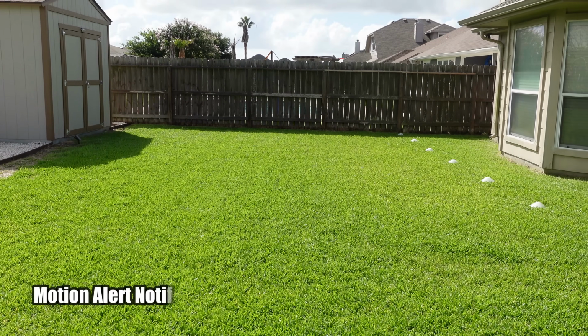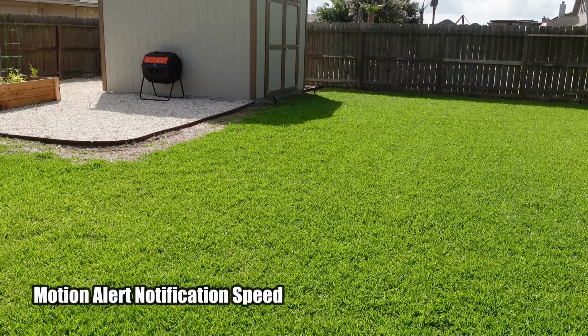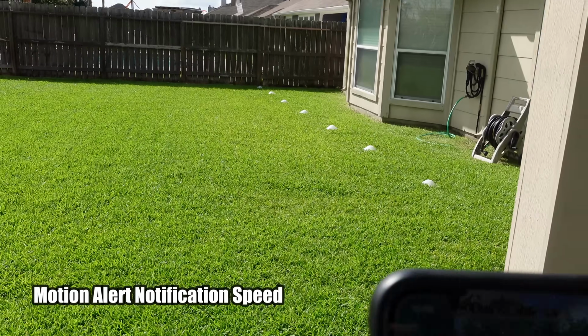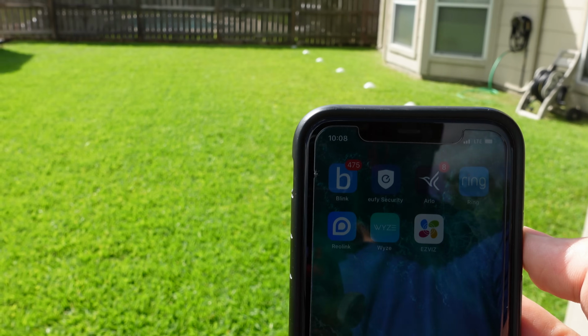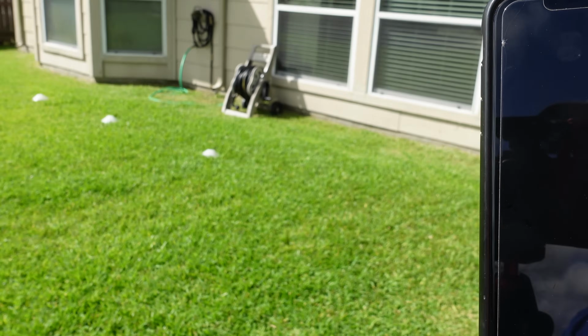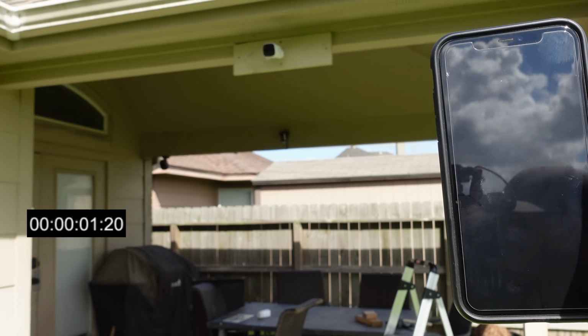So we are going to test the motion alert notification speed of the Eufy SoloCam Pro or the E40, and I'm on my LTE connection and it is 10:08. So let's check it out. This is the full effect, so text notification first, then thumbnail if available.